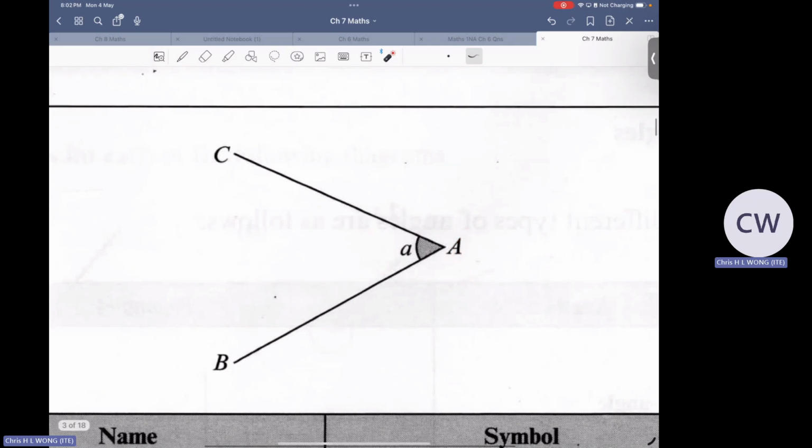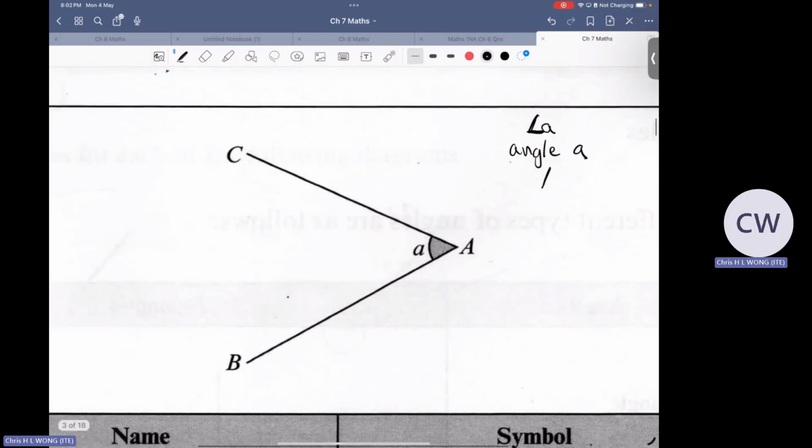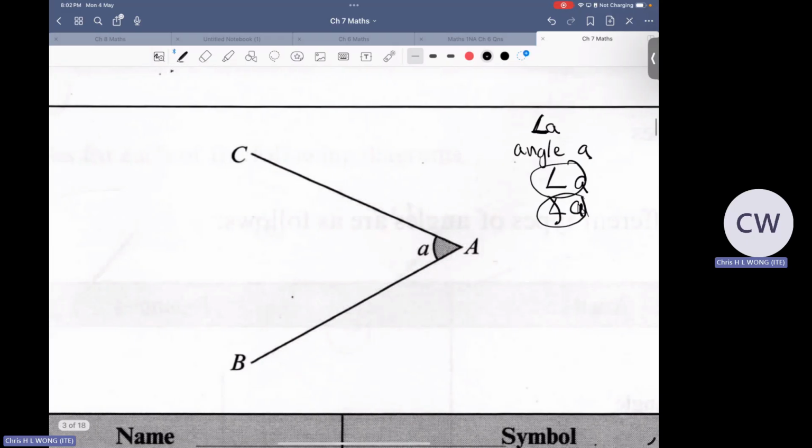How do I name the angle? The angle can be named in many ways. I can say angle small a. You know where, isn't it? Now this one represents angle. I don't have to spell it out. I just use the short form, angle A. Some books will give you like that. Some books put a line there. Up to you. You can either use this or you can use this. But I think to make it neater, like this is easier, right? But sometimes with habit, I also put something there. Just forget it. I don't have to really.